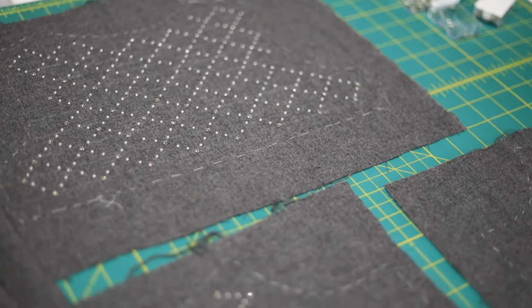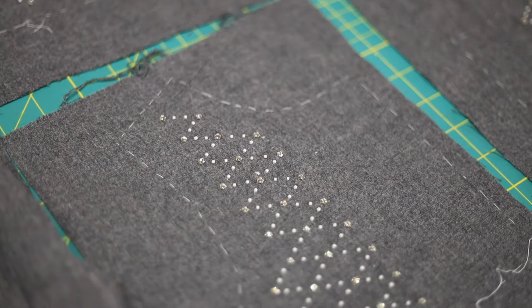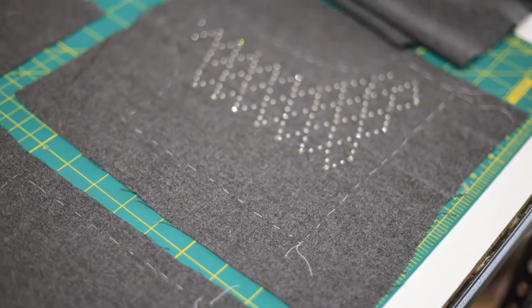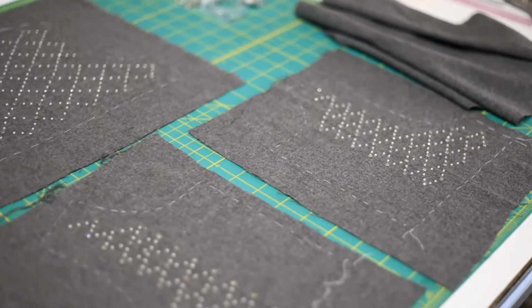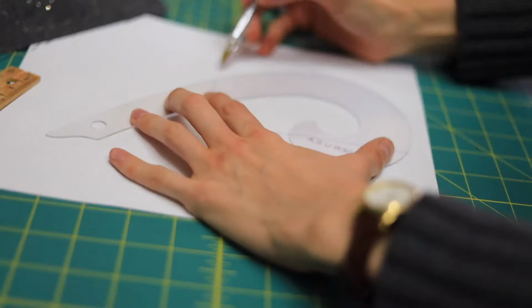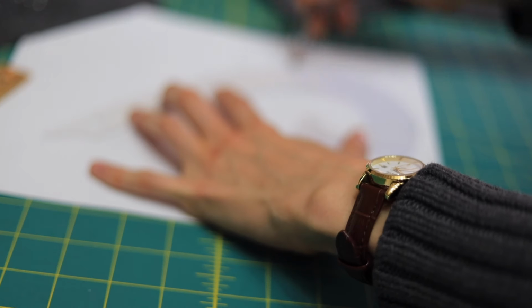Now with the beadwork done on those bodice pieces as well as the skirt pieces, we can start to piece this dress together. I guess I'm feeling a little extra because I'm actually drafting up a pocket. I know it. Things are getting bougie over here.